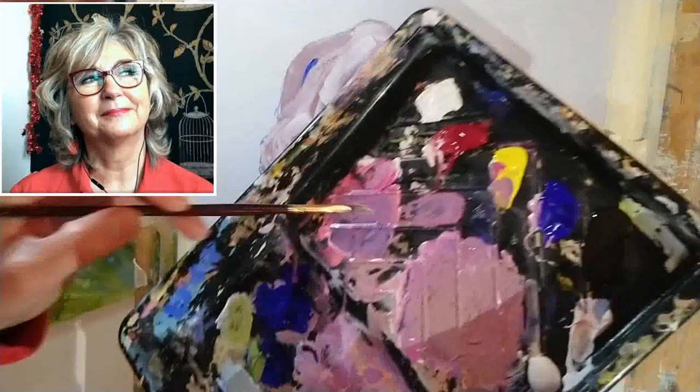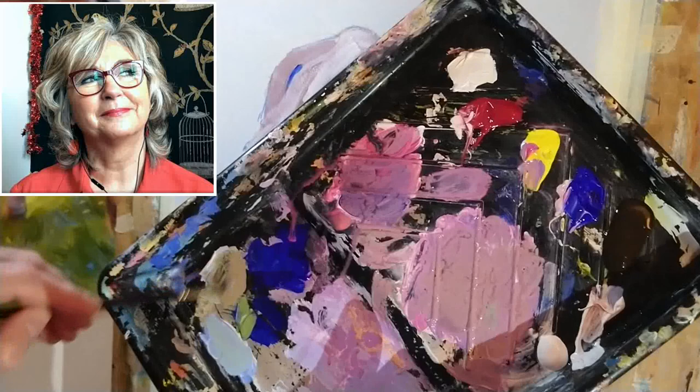Now continuing with that green, I'm actually just going to pick up some of this colour here, and I'm hoping that's going to give me a little bit of a hazel brown. I think that's worked reasonably well. So let's put some of that in. So we've got little elements of green and brown, and then a sort of a very pale green.